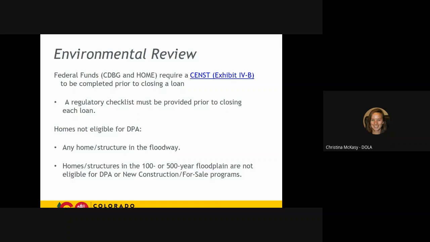There's another question on the regulatory checklist that addresses how close you are to the nearest airport. And if you end up having a house that is close to an airport, you can work with our environmental compliance officer, and he can work with you on addressing whether or not we can clear that house. It seems that in most cases we can clear houses, even if they are located next to a runway, but you just talk to Brett about that.